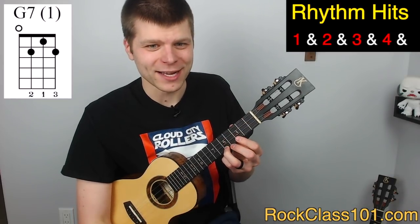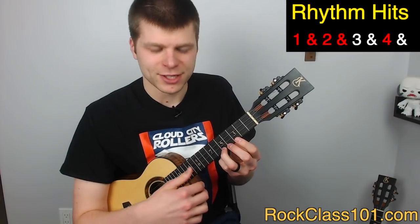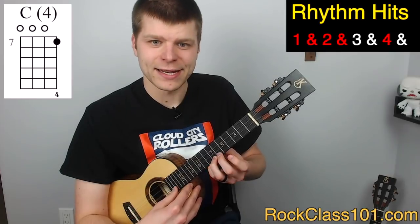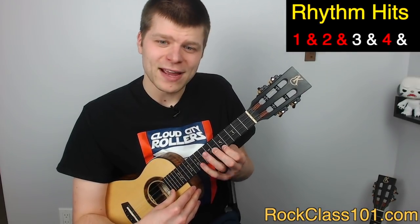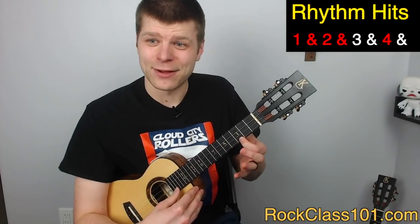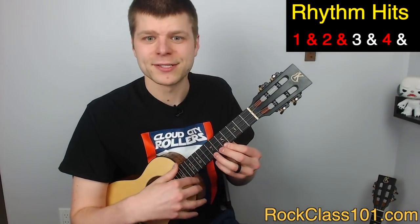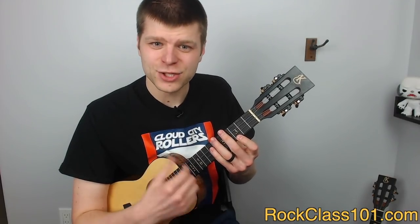And only going up. And now we go to measure 12, which I like to actually play with my ring finger here on 7, and then middle finger here on 6 of the A, index finger here on 5 of the A, and then slide it down to 3, followed by another one of those mutes where you're just lightly touching the strings with these fingers. So measure 12 is. So measures 9 through 12 should sound something like this.